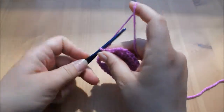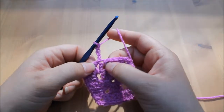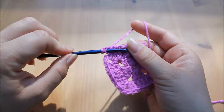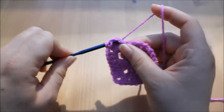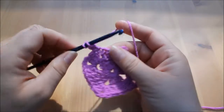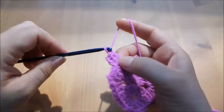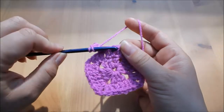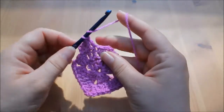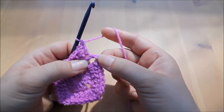So for the next round we're going to chain three, one, two, three, and this is acting as our treble in the top of this treble here. So we're going to go into the top of the next stitch and do another treble into the top of the stitch. And again into the top of the next stitch, so underneath the V with another treble. Again into the next. Again into the next, and then we're at the corner.